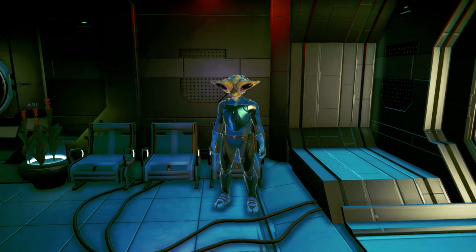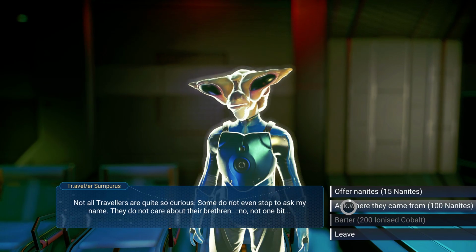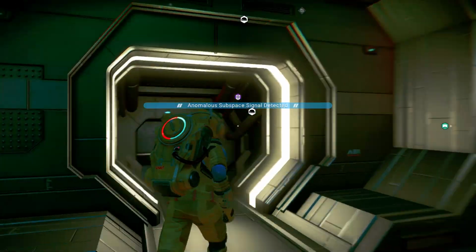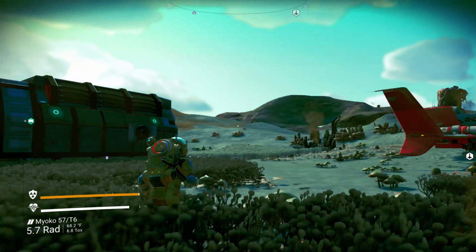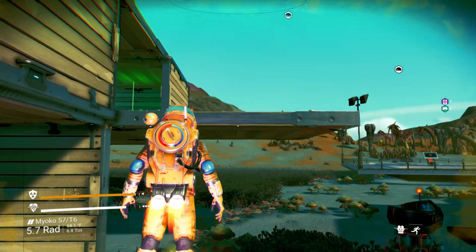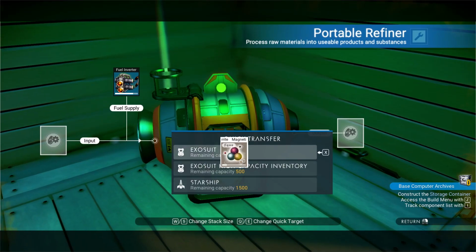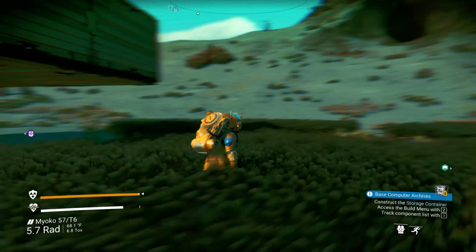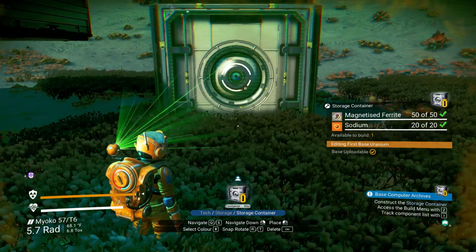He wanted to sit down, but we're not done with him. We'll ask him where he comes from, and we'll get his grave. It's easier to go outside and look for that point. It is 26 minutes away. Let's grab our magnetized ferrite. Go downstairs. And we're going to drop that. And you just click right through. It's going to take you right to where you need to be.